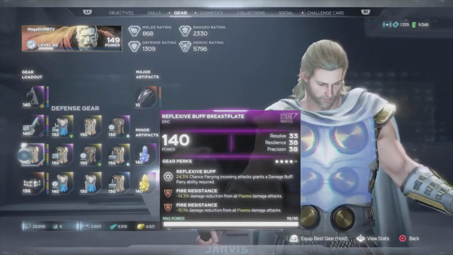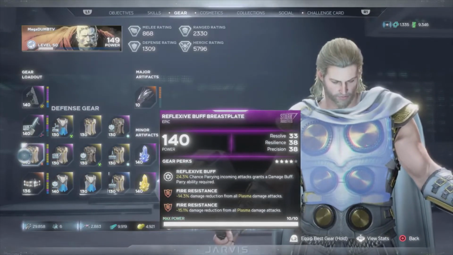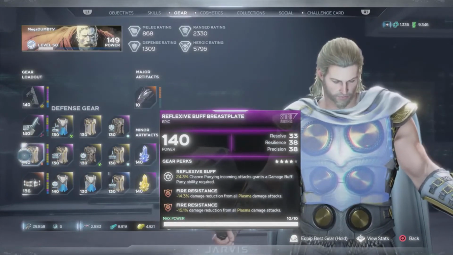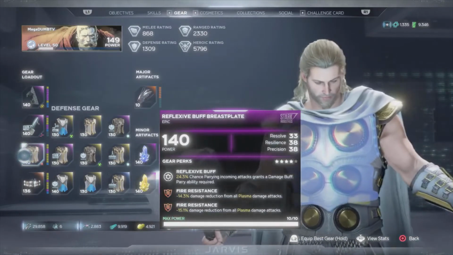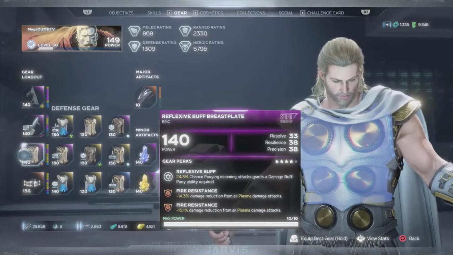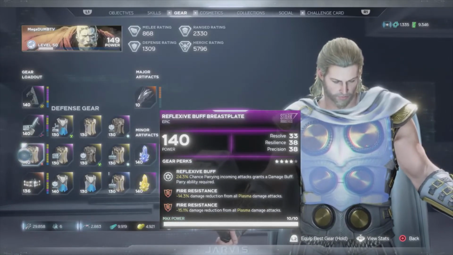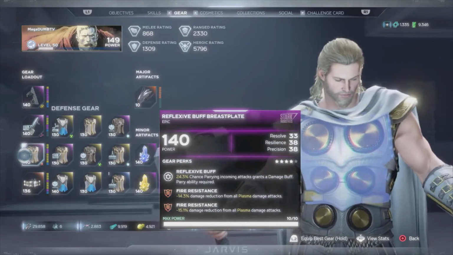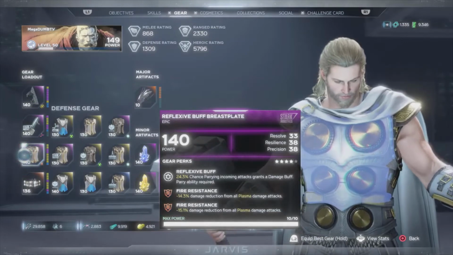Anyway. Reflective buff breastplate. Now, we have Resolve 33, Resilience 38, and the reason why I do a little bit of Resilience is just because it helps charge up your support. That's kind of it. And obviously we've got Precision there, which is important on every single piece here. And the only part of this that is perfect for me is 24.3% chance parrying incoming attacks grants a damage buff.